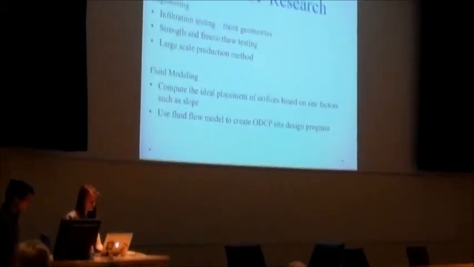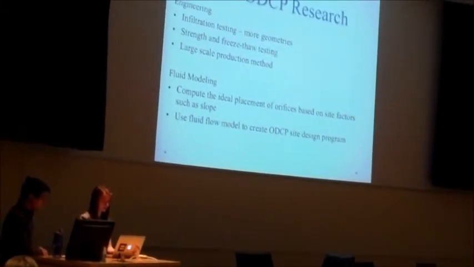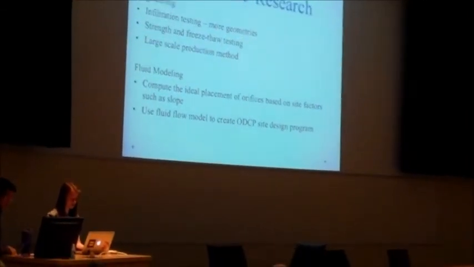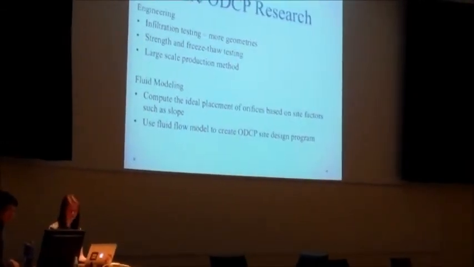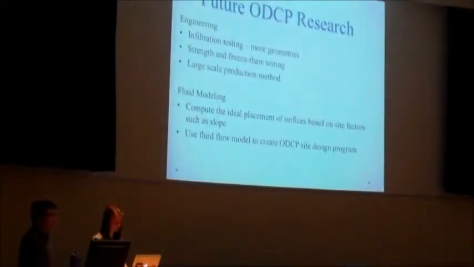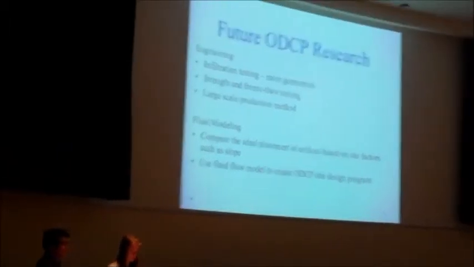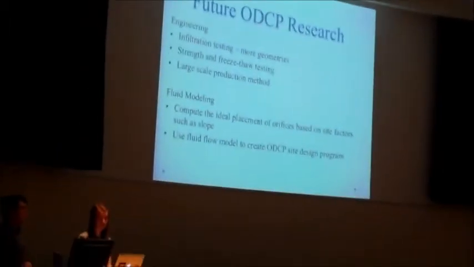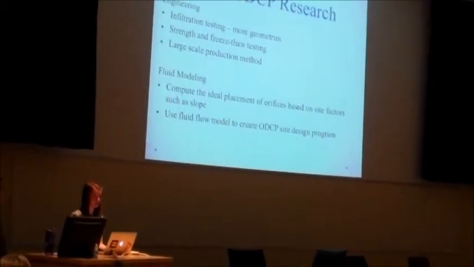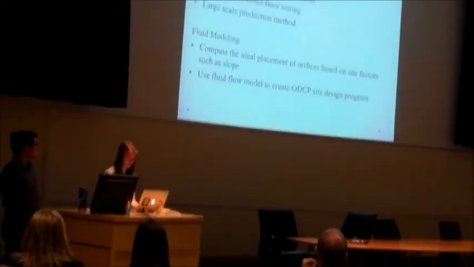So there are many future areas of research that we plan on exploring. We know ODCP is worth looking into because of its positive drainage results that Jeff talked about. So for future testing, we would like to compare different orifice geometries that are predicted to be ideal using the mathematical modeling that I talked about, and then see how these tests actually work in the field.